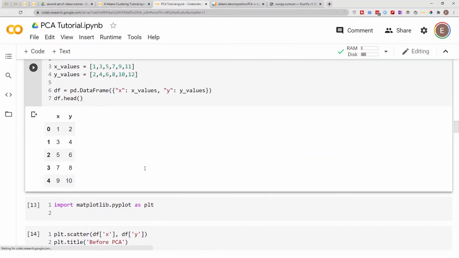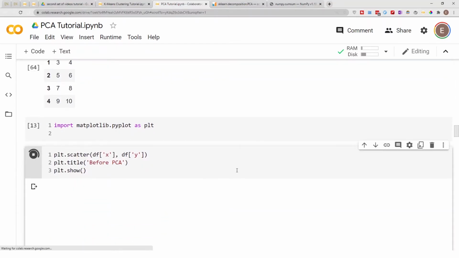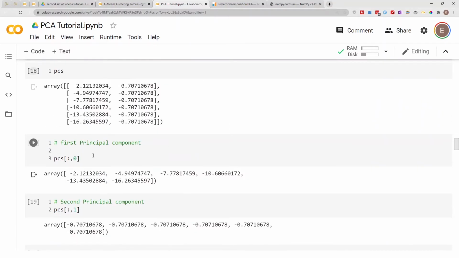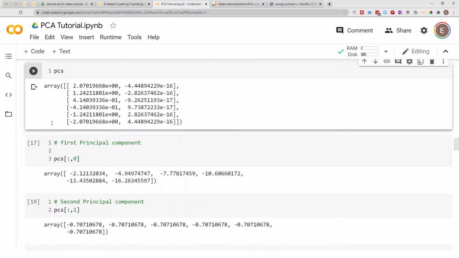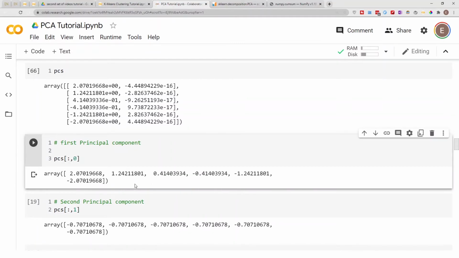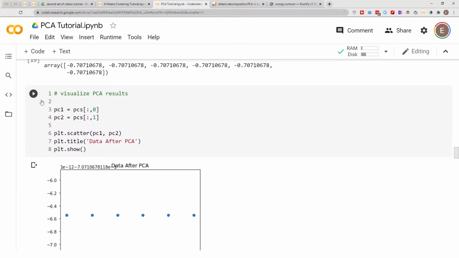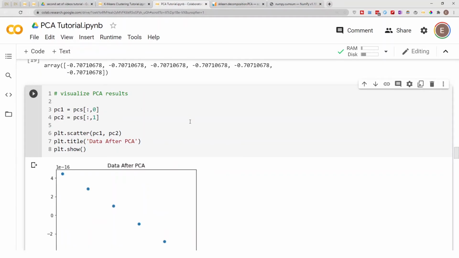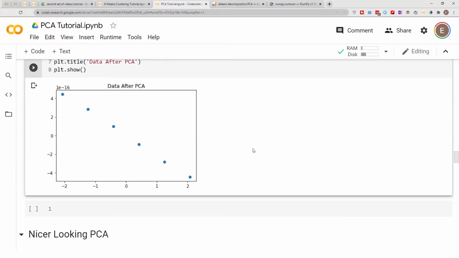You can go ahead and plot this, and this is our data before PCA, and then these are our pieces like we saw above. And then if we scroll down here and visualize it, we can see what our graph looks like after PCA. So this is a more accurate representation of PCA.